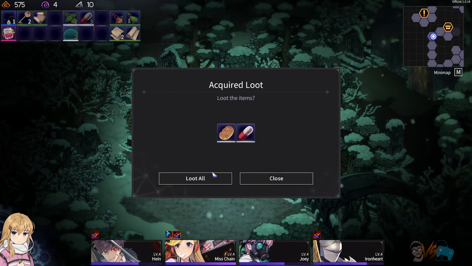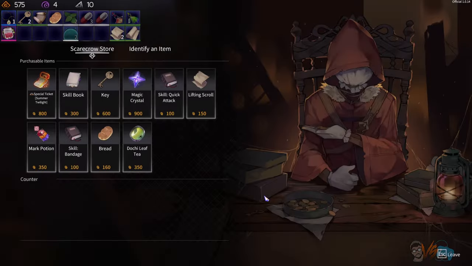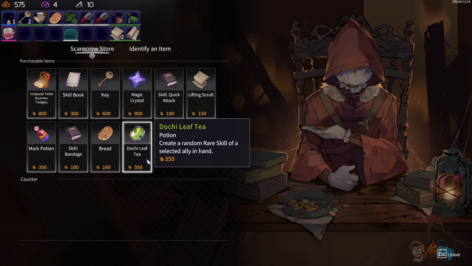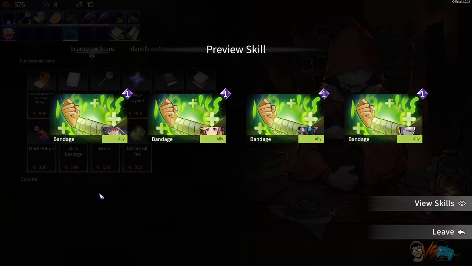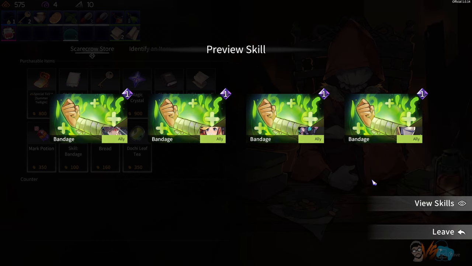A wagon. Oh, we got bread. There's no campfire to use the bread at, though. Skill book, some bread. Leaf, random skill. You can learn bandage. Bandage, it heals. It's a one heal, which isn't the worst. Amplify healing amount if they have pain debuff. That is kind of cool. Learning it on Ironheart, I think, would be nice.